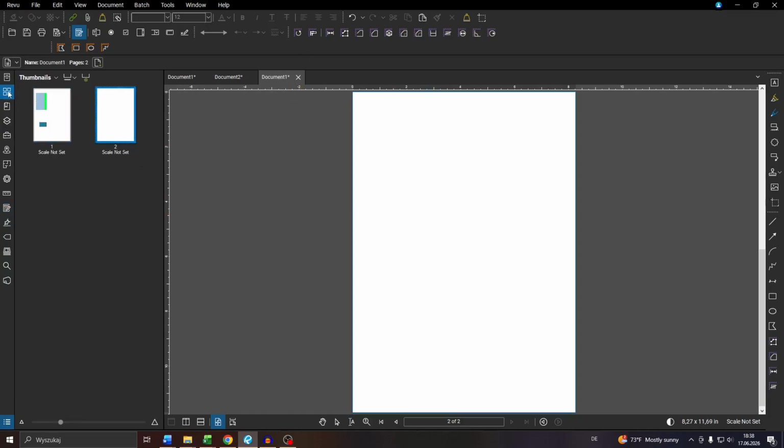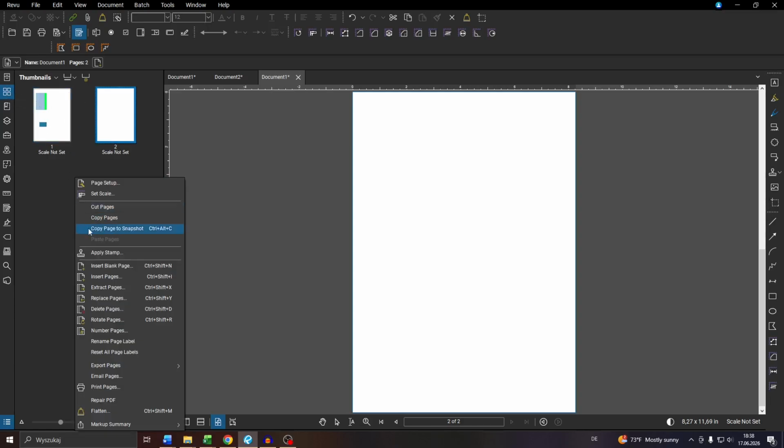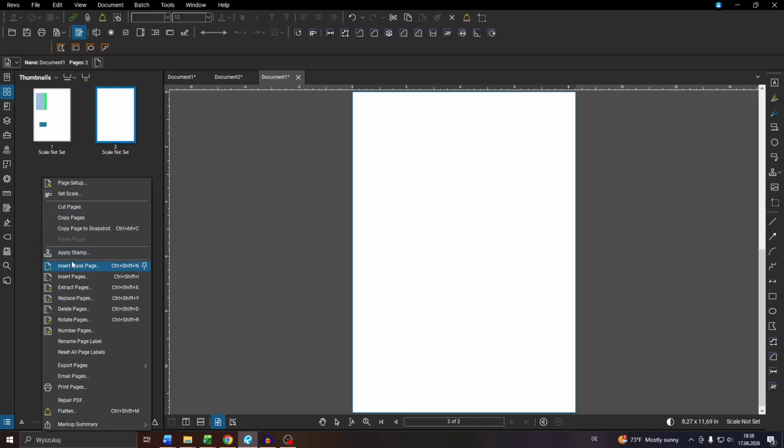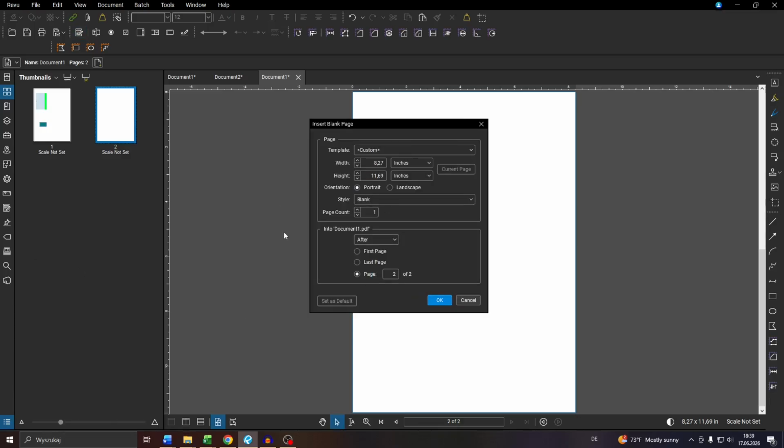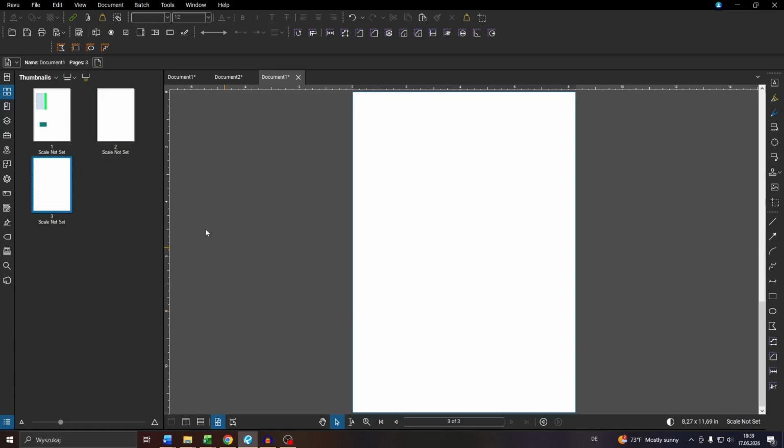Select the page from the thumbnails tab here on the left hand side, or you may create a new blank page. Let us do this for this document. Right click into that field here, select insert blank page, select page count 1, or depending on how long your form would be. Select the blank style here, click OK. You may also customize the page width and height here if you like. I will go with this blank page for the sake of this tutorial. Click OK here. And then guys, select the given page here on the left hand side.